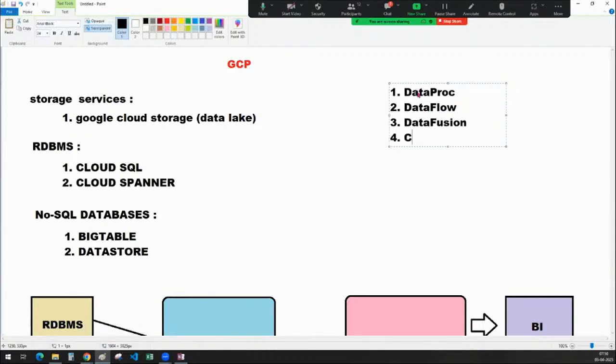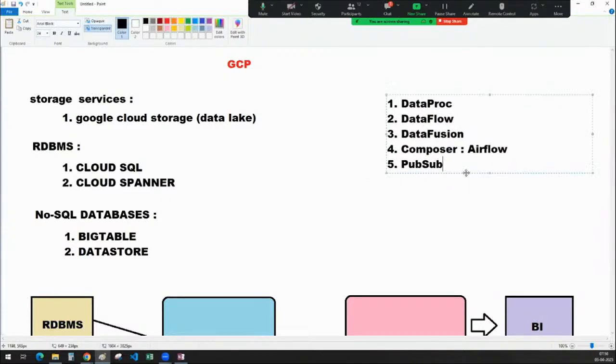One more is Cloud Composer, nothing but Airflow environment, a managed Airflow instance, guys, for creating DAGs. It is a workflow orchestration tool where you create DAGs with the help of Python coding, guys. Very important tool. So these are the data processing systems that you are going to learn in our session, guys.